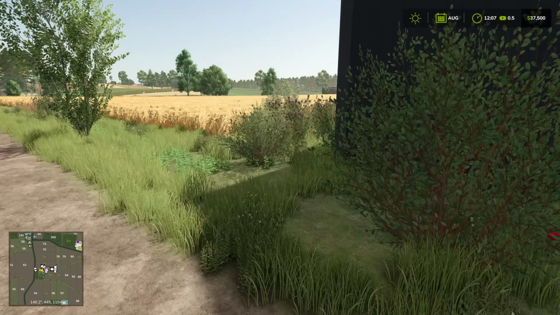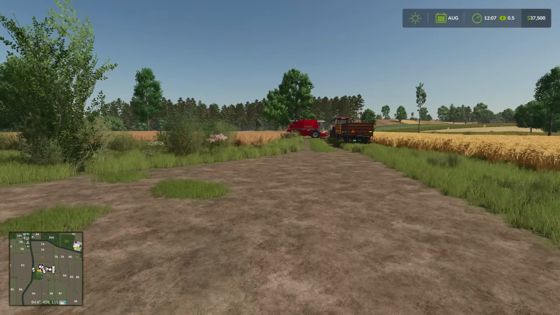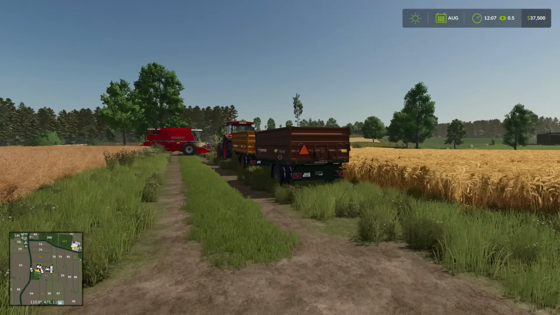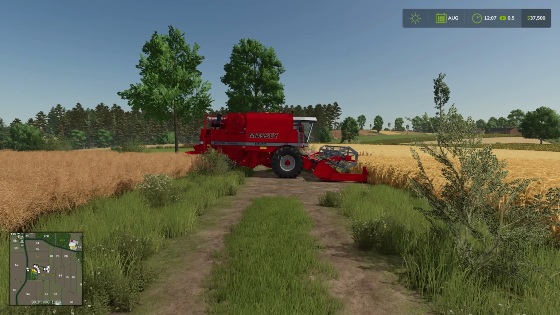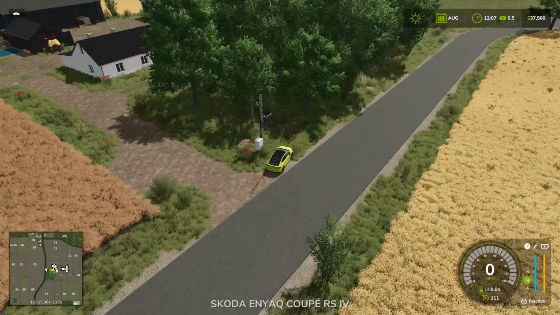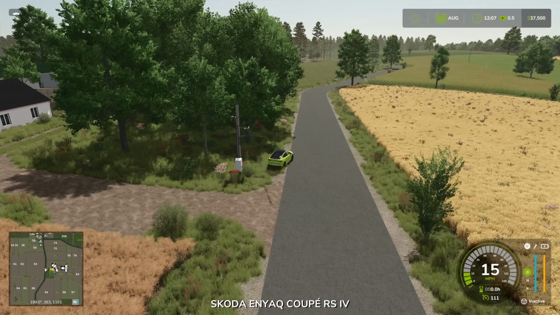Header trailer right there. And then we got the backside over here. We got some more fields. Some of our equipment is out and about. A few of our trailers are hooked up. It's kind of nice that those are all set and good to go for us to haul some grain around. And we got, of course, our harvester over here. But yeah, so nice little starting farm. Lovely little area.